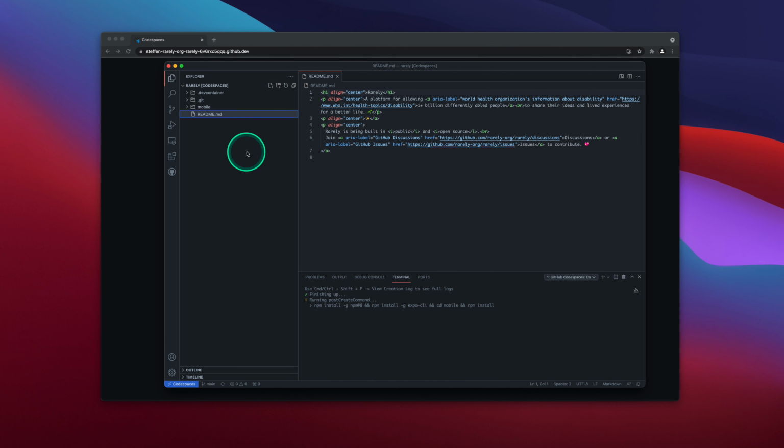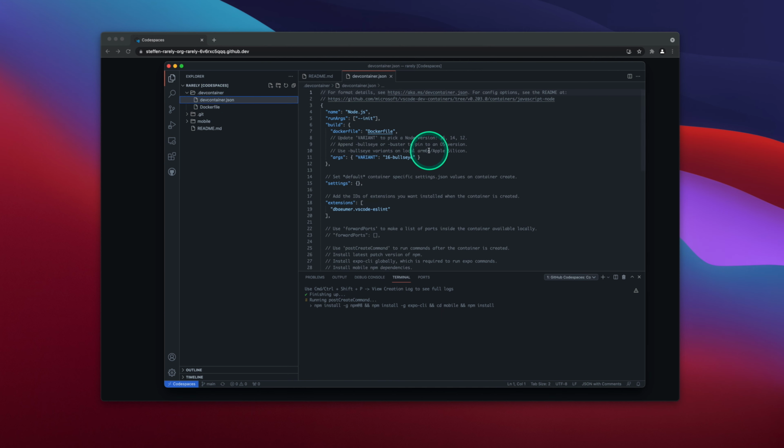While this is running, a quick look into the dev container and Codespaces configuration. Mainly the JSON file here is saying, okay, build the container by looking at the Docker file with these arguments.